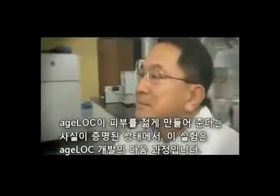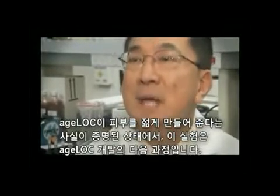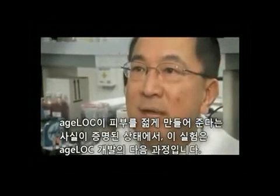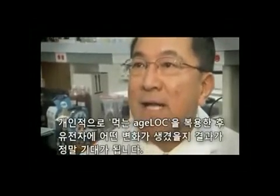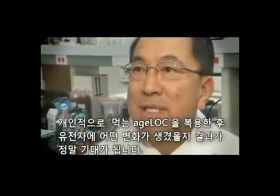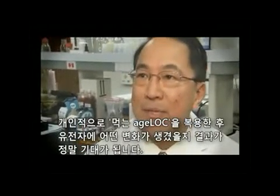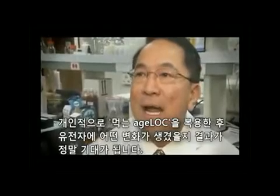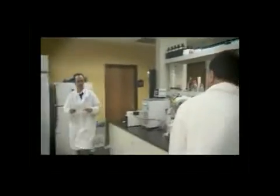Now that we've proven that this science works on the skin, this will be our next phase of HLOC science development and progression. So today is very exciting based on the fact that my personal results with HLOC science inside the body are going to come through today, and I'm really intrigued to find out what happened to those results.